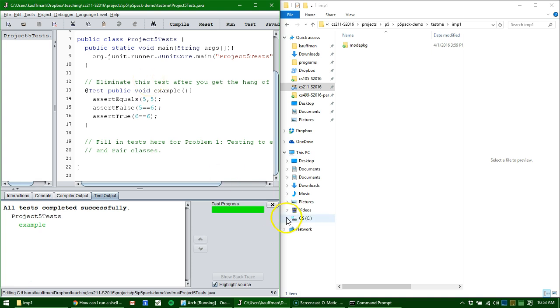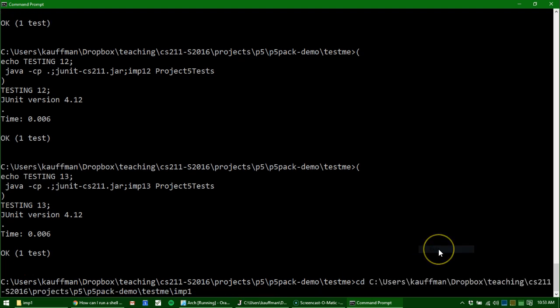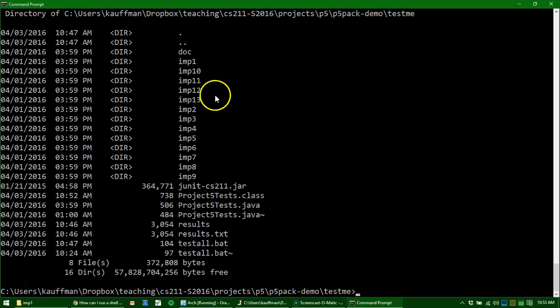You can always drop down to the command line. For instance, over here, I've set myself up in the same directory, and if you need to do that quickly, I have presently copied the path. You do a cd, and then I'll paste my path in here. I don't want to go down into the imp1 directory, so I'll back up one and have a look in here. There are my implementation directories and so forth.